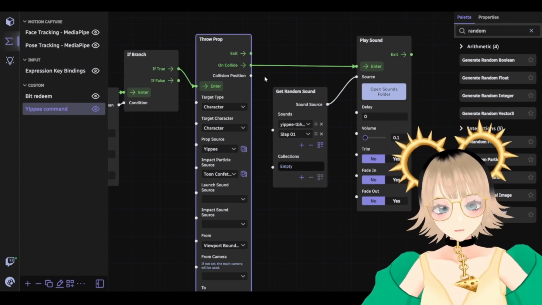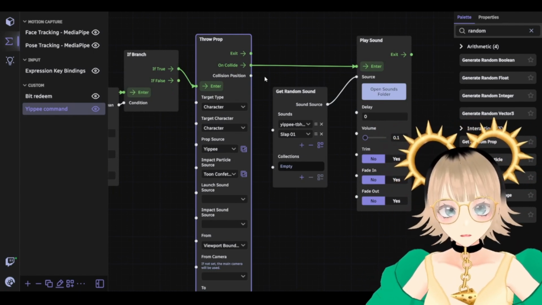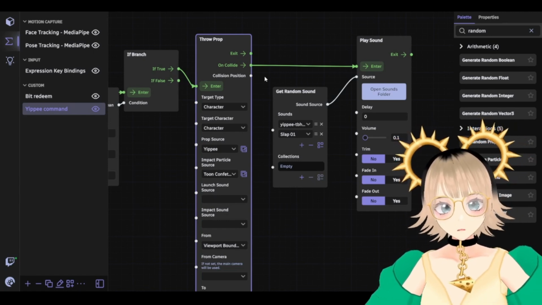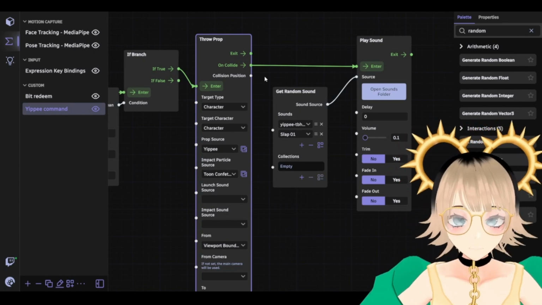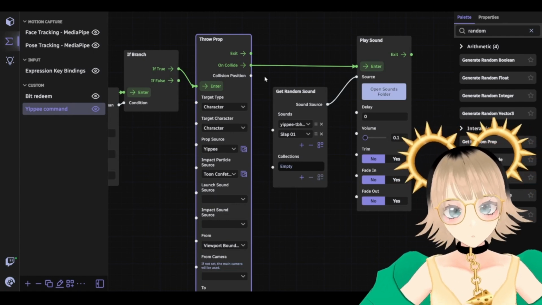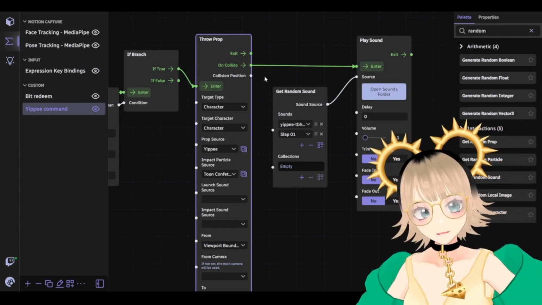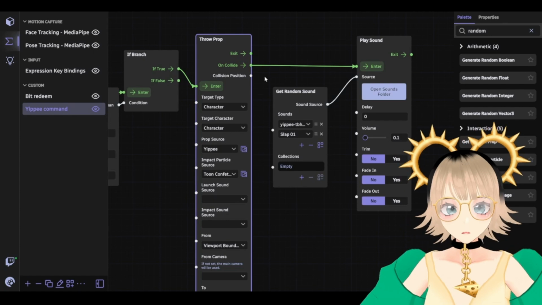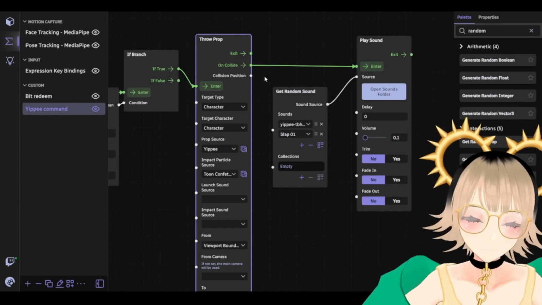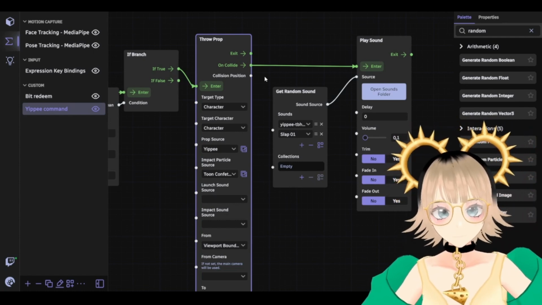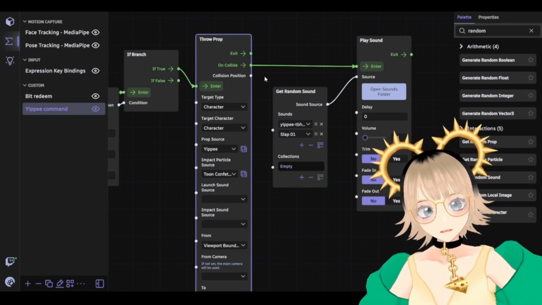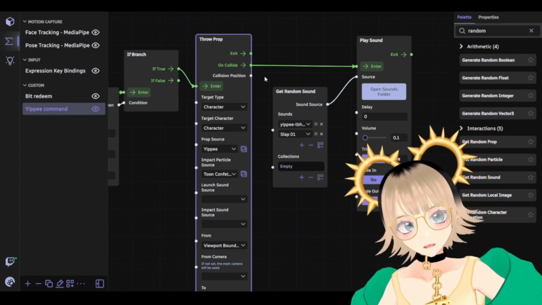And this can be really good to add some variation to your props, even if it's just something like using the same sound and using a separate app to pitch the sound up or down to be less monotonous. And it can really help just add a little bit more life, I think, to the props that are being thrown, instead of them feeling so robotic and repetitive. Because let's face it, it's Twitch. If you have almost any amount of users and they realize they can throw stuff at you, it's going to be happening a lot.